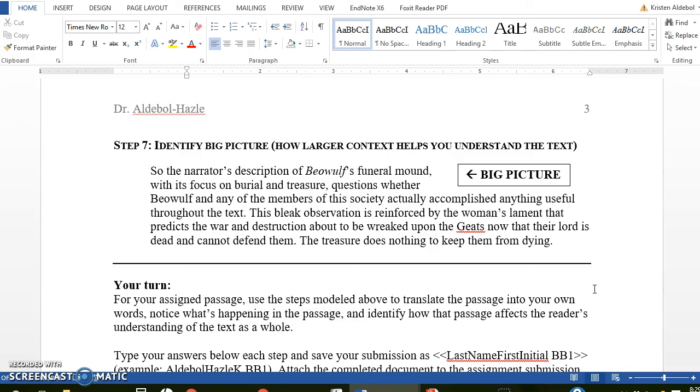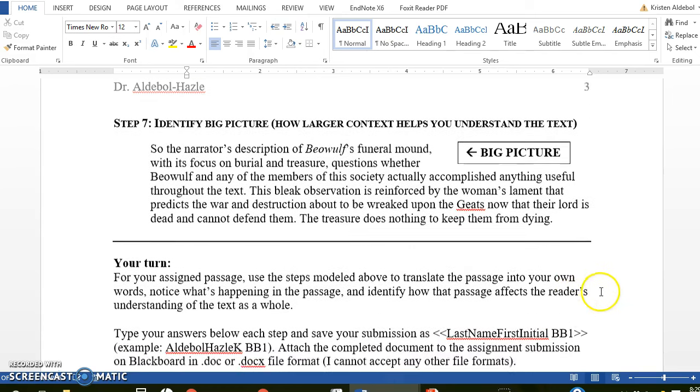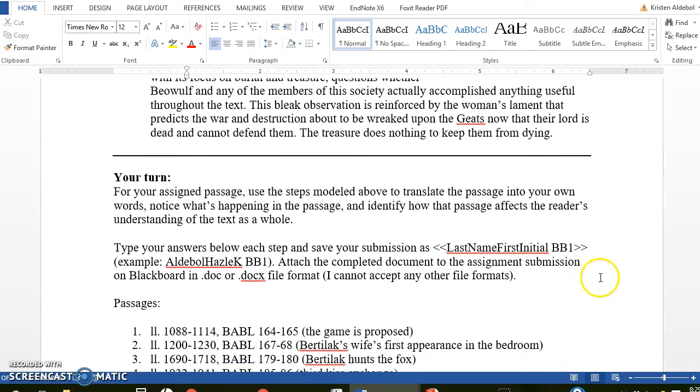And we talked about how Beowulf has been hoarding his treasure instead of giving it to the people. And that was like, oh, maybe he's a bad king. And yes, that's still true, but honestly, this passage is pointing out that really, even if he had given the treasure to people, that doesn't protect them from marauding Swedes or anyone else who's going to come and attack them. And in reality, treasure does nothing for them, which is just such an interesting way to think about the text of Beowulf, because it's in such a contrast to what the characters are usually saying.